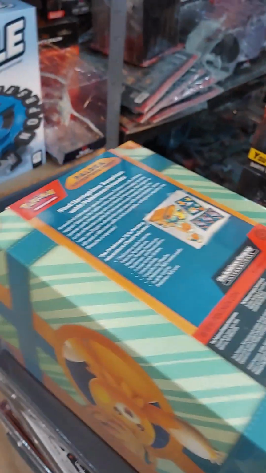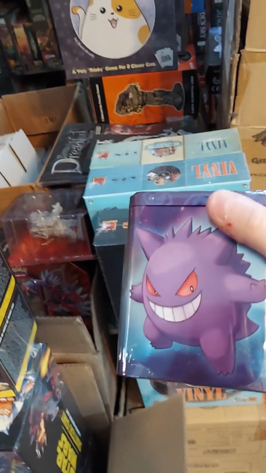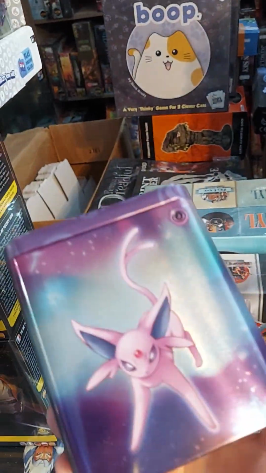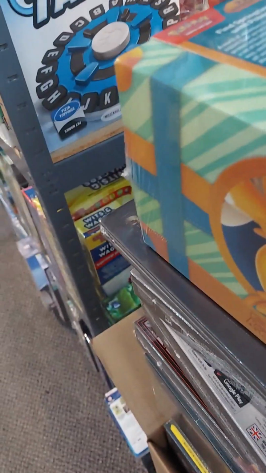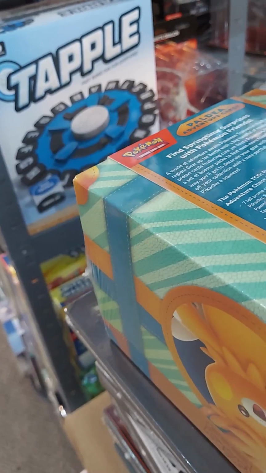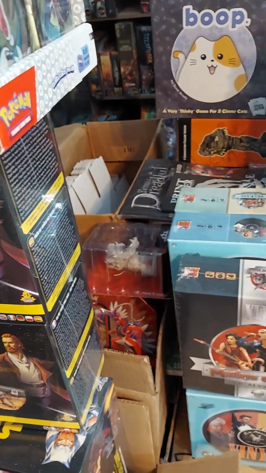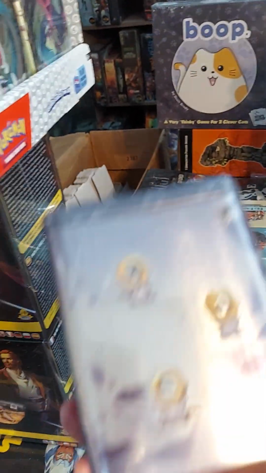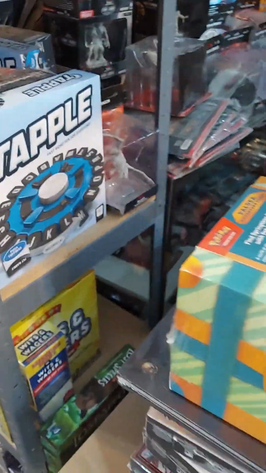Dragons. Psychic. Sammy's favorite version of Ponyta. And Metal. And again, we got very few of those, but we sell very few of the stacking tins, so it shouldn't be a problem. If you want one of those or multiples, come and get them.